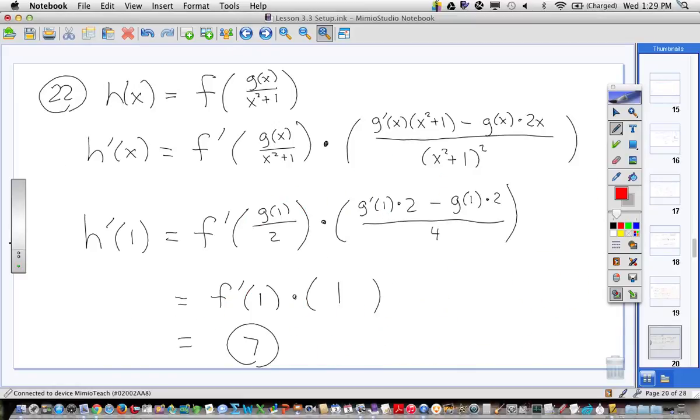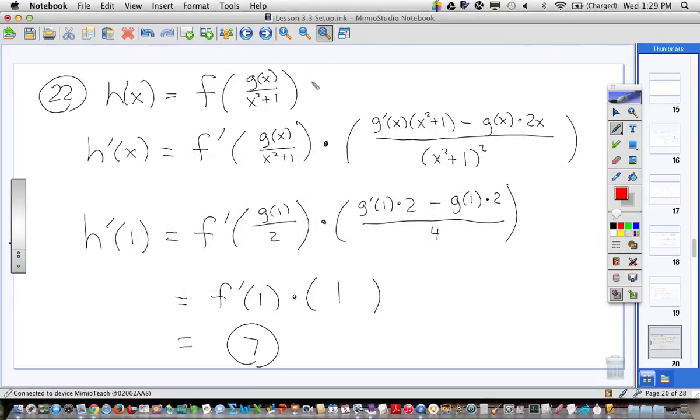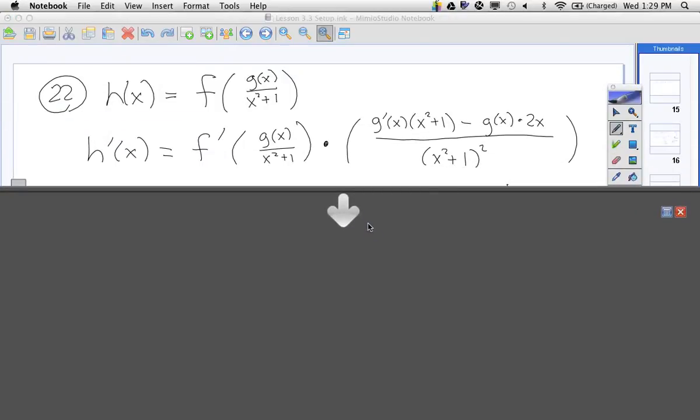All right, now we go to number 22. This is the one we talked about right at the end of the period yesterday, where we said the inside stuff is kind of a mess. You do the derivative of the outside, which is f prime. You leave the inside alone, and then you times by the derivative of the inside. Well, the derivative of the inside is a quotient rule. You have no choice, you got x's on top and x's on the bottom. So the quotient rule says derivative of the top, g prime, leave the bottom alone, minus top left alone, g of x, times derivative of the bottom, which is 2x, all over the bottom squared. So you got that big mess of a thing. That's h prime of x.